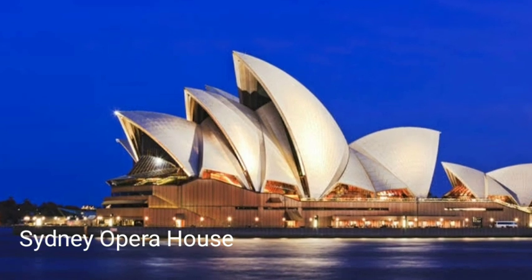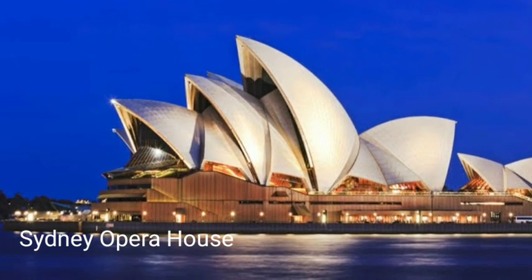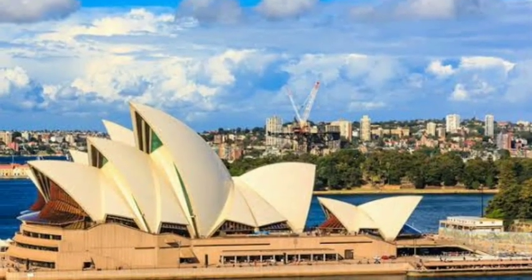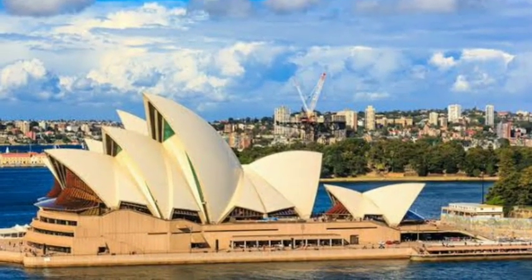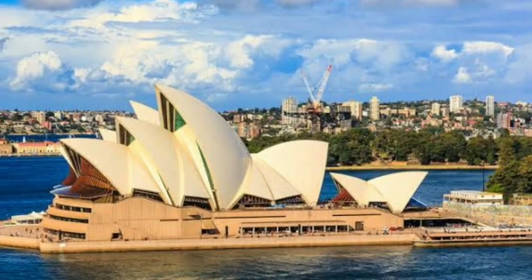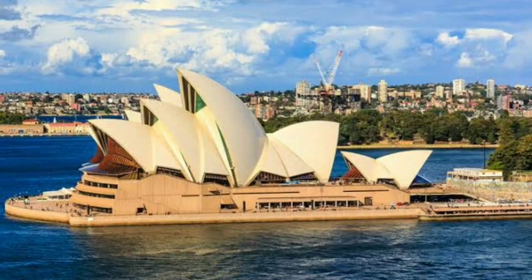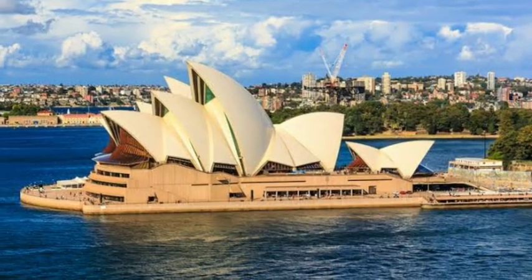Sydney Opera House. Situated on the edges of Sydney Harbour, this synonymous building looks like a massive ship docked on the harbour. Seemingly floating effortlessly on water, this iconic structure took more than a decade with great architectural efforts and engineering to become a reality. Its design was inspired by nature.